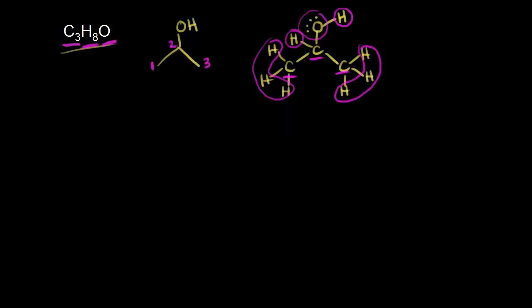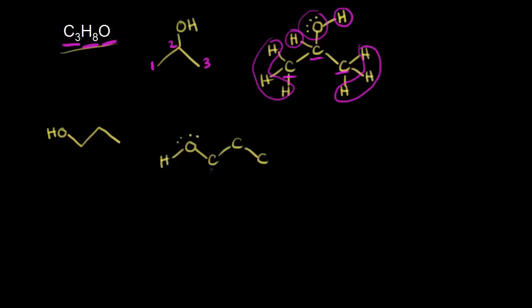And if I numbered this, if I said this was carbon 1, and this was carbon 2, and this was carbon 3, that helps us to draw the next structural isomer, because we can think about, instead of that OH group coming off of carbon 2, what if that OH group came off of carbon 1? And so let's draw out our 3 carbons here, and now we put our OH group coming off of carbon 1. And let's expand this out and draw the Lewis dot structure and make sure that this has the correct molecular formula. So we have 3 carbons again in a row, and then the carbon on the left is bonded to the oxygen. The oxygen is bonded to a hydrogen.